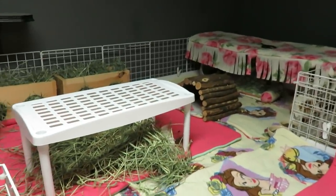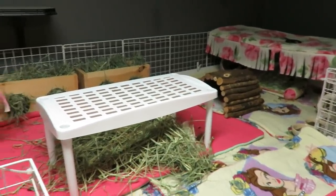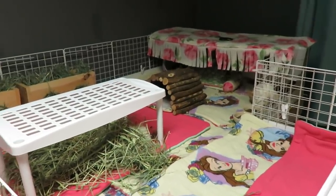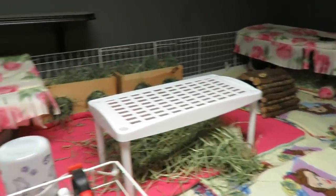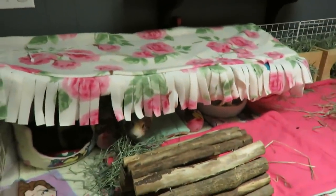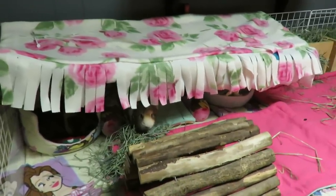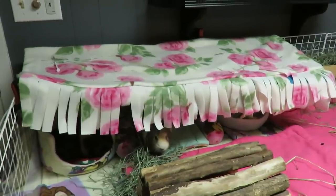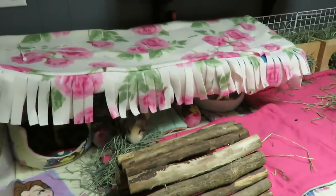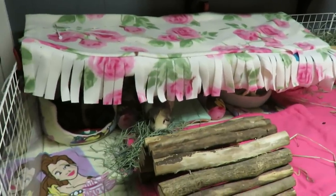I'll try that and see how it goes. Apple and Pecan are already divided from the herd in the mornings anyway since they don't get veggies, so it might work out well. I can tidy the cage, give the herd their veggies, and then open up the pen so they have the whole cage area. My husband and I have staggered work schedules, so somebody will be able to check in on the pigs fairly often. I'm going to make a point to come down even more often, and ask my husband to check in too.